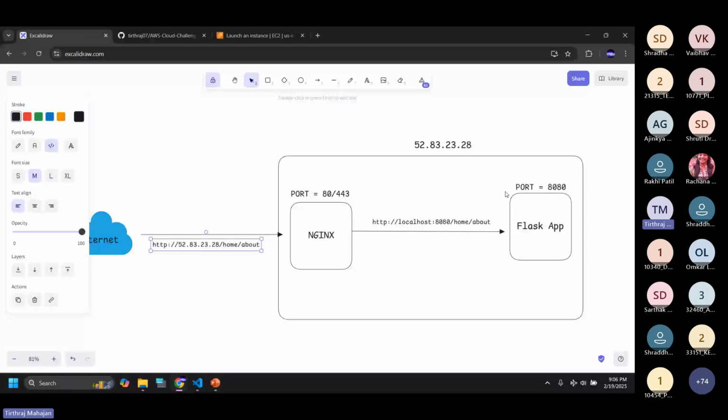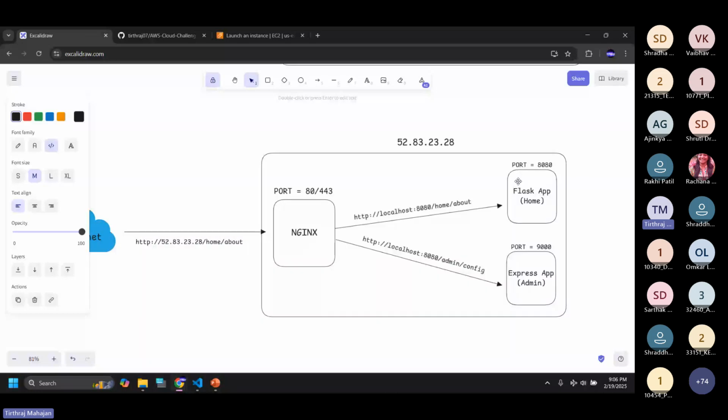and harm your machines. Secondly, you can also have different applications. Let's say I want different logics. I have home for all the home pages, which I want my Flask app to handle, and I want my Express app to handle all the admin pages. Then I can have this reverse proxy redirect to these two programs.